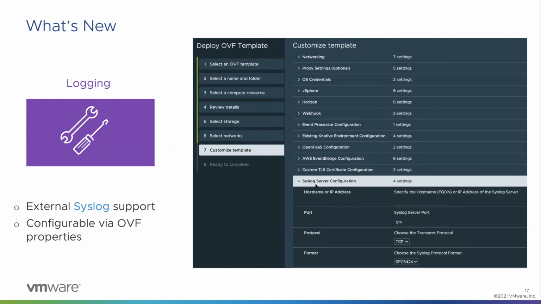So you specify host name or address, you specify the port. We have different transport protocols to support, basically the protocols that Log Insight and others offer, and then also the format. And what you get there is then the logs that are produced by the VEBA containers, like the routers, the core components, but also by the functions.